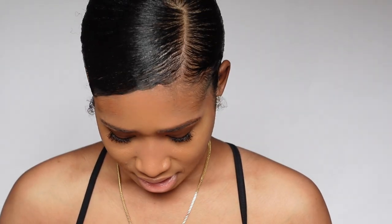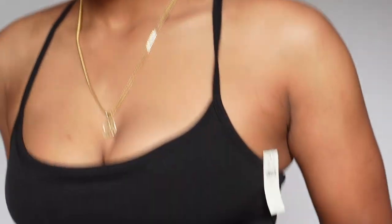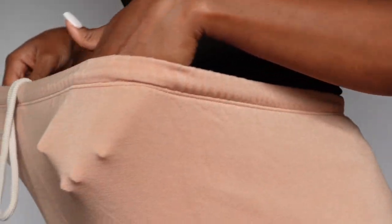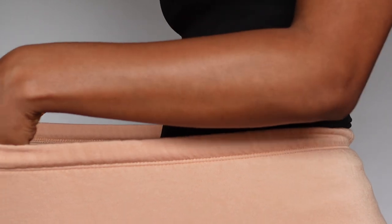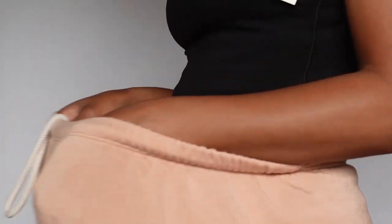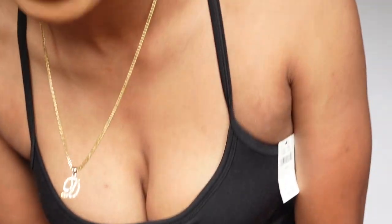So if you are a medium, a small would probably fit you, too. I would probably say it would be nice and snug on you. Not tight, I wouldn't even say tight. Because look, this is me. If I open it, you know what I'm trying to say? When I stretch it out, you can see how much space you have. And even here, it's not even that tight. I could probably stretch it more, but I really don't want to stretch it out even bigger than it needs to be. But yeah, I like it.